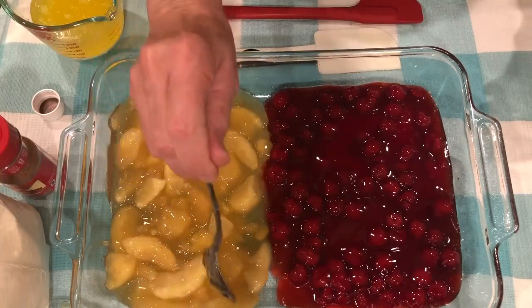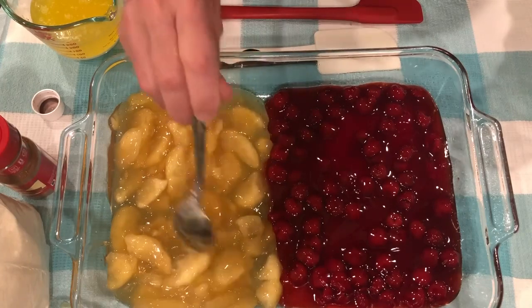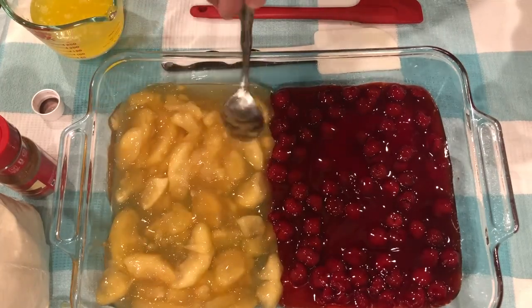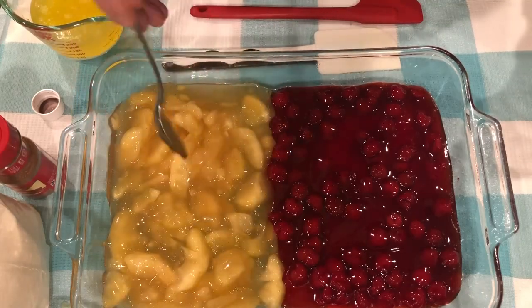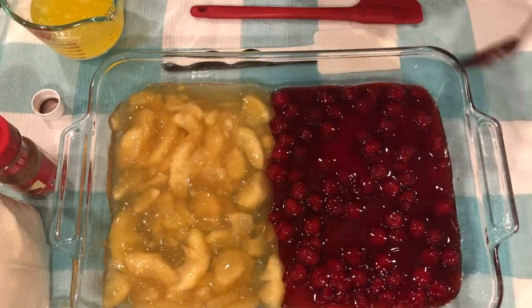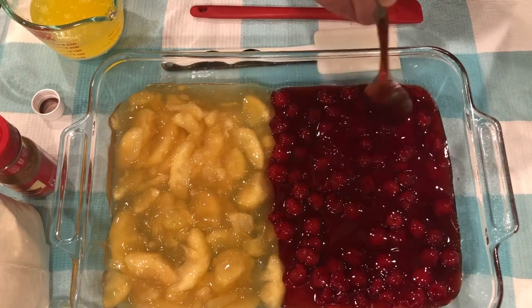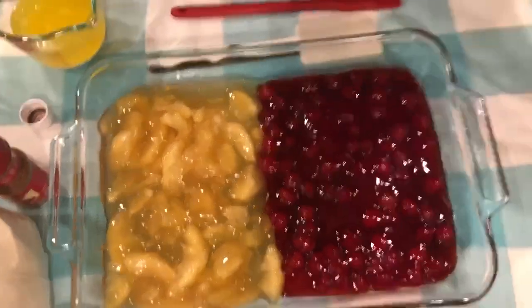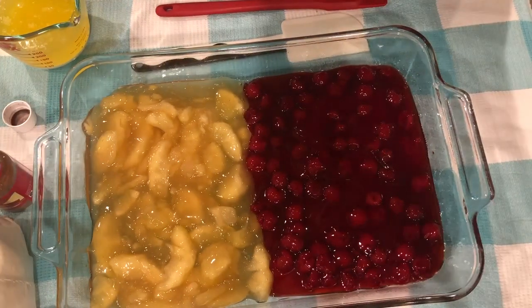So there we go. So now our apple and our cherry pie filling have become friends. Okay, great. It's looking great. Need to spread these cherries out a little bit more. The person that dips there won't get a cherry. Okay, now let me wipe my hands. I got some cherry on it and I don't want to mix it.